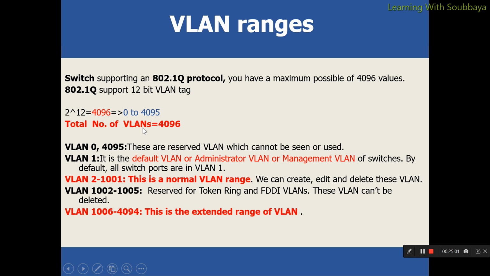So the total number of VLANs is 4096, starting from 0 to 4095. 0 and 4095 are reserved. VLAN 1 is called management VLAN, admin VLAN, or default VLAN.